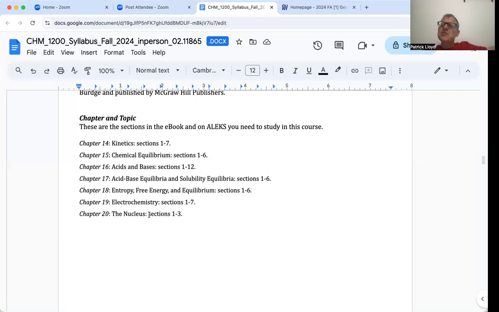You talked a little bit about some of these topics in Chem 11, the first semester Gen Chem. But we're going to go into more of a mathematical, more rigorous analysis of these topics. So we'll do a little bit higher level math than we did in Chem 11. In Chem 11, usually really basic algebra, just being able to manipulate variables is really all you got to do, scientific notation.